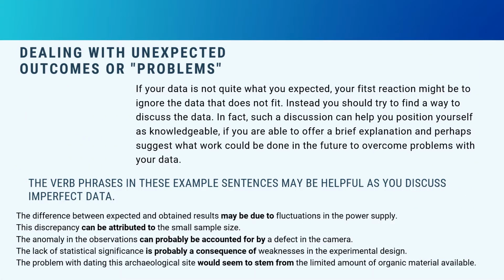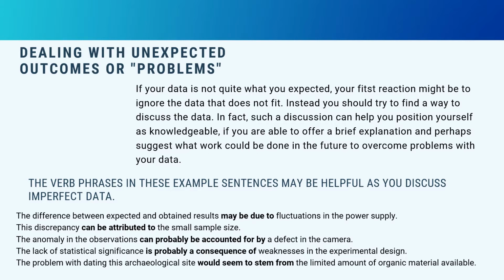Dealing with unexpected outcomes or problems. If your data is not quite what you expected, your first reaction might be to ignore the data that does not fit. Instead, you should try to find a way to discuss the data. In fact, such a discussion can help you position yourself as knowledgeable, if you're able to offer a brief explanation and perhaps suggest what work could be done in the future to overcome problems with your data.